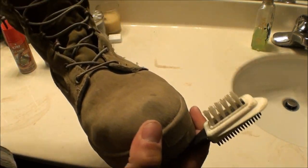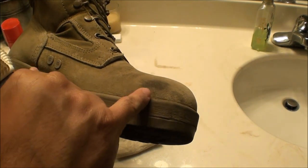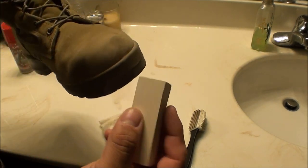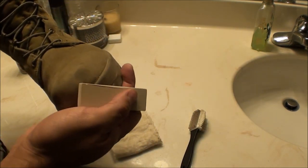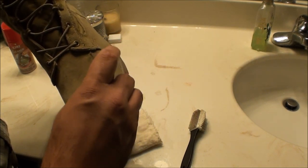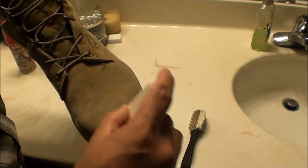Most of the boot is pretty well cleaned off now. Up front you can still see some black spots. This is where you want to use your eraser. Lightly buff into the stain — you can use the long side or the point side, it doesn't matter. Rubbing it in helps lift those hard stains. This isn't going to do the job by itself; you'll still want to use some boot cleaner, but the eraser will get out some of the mild stains. It does leave a little mess, so you may need to vacuum when done.